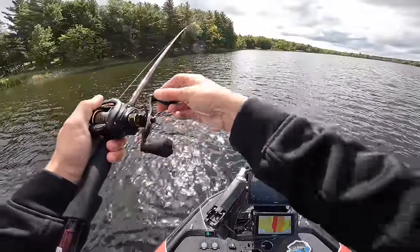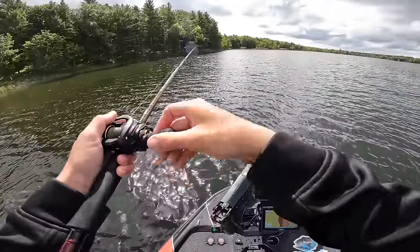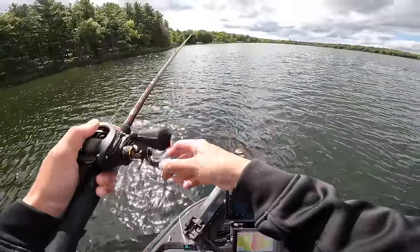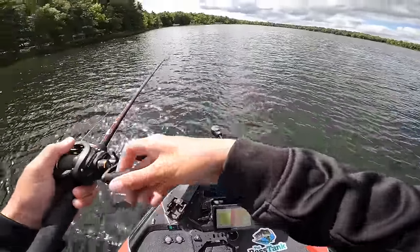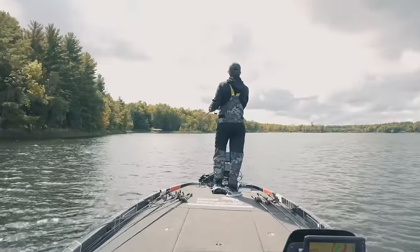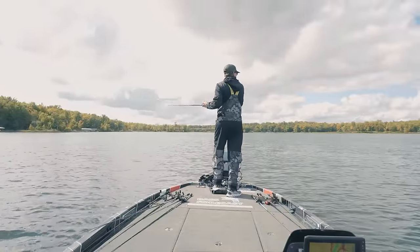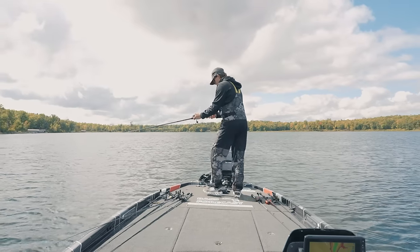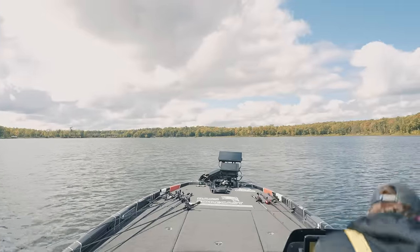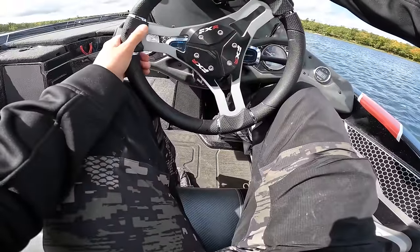That one there is going over the entire flat from the shallow edge over the top of it and then to the deep edge. I kind of feel aimless though. I don't want to be aimless. I'm going. Forcing myself. Got a point hop, baby. Just got a fast idle. Keep the trolling motor down and get myself to the point on the other side.